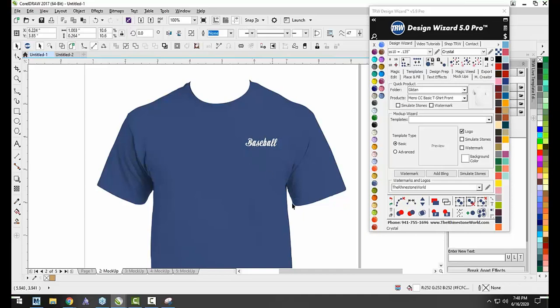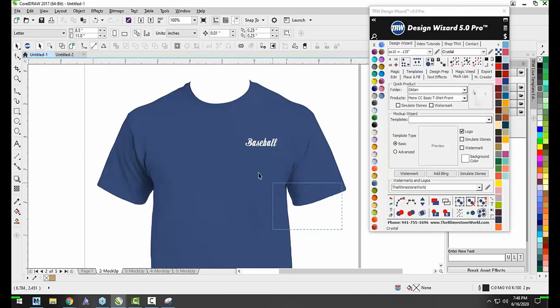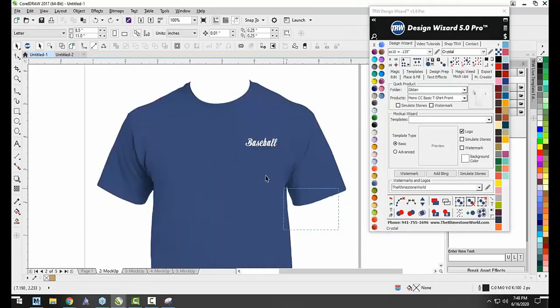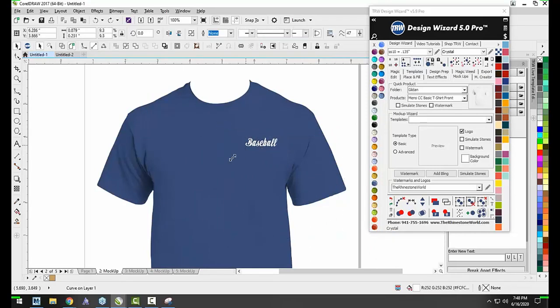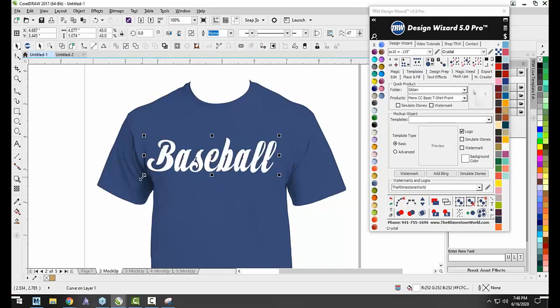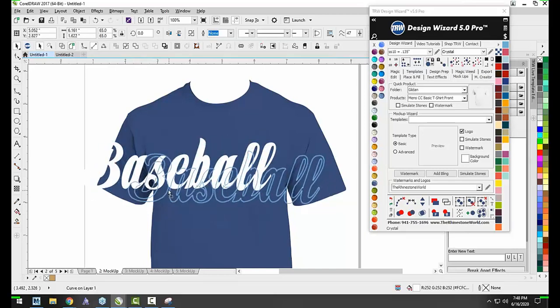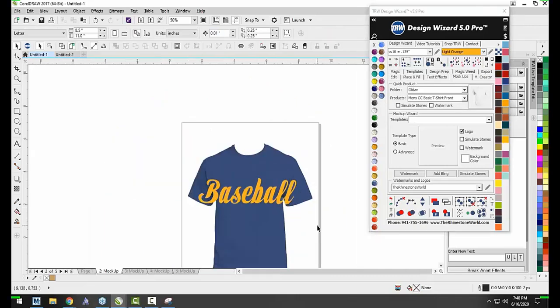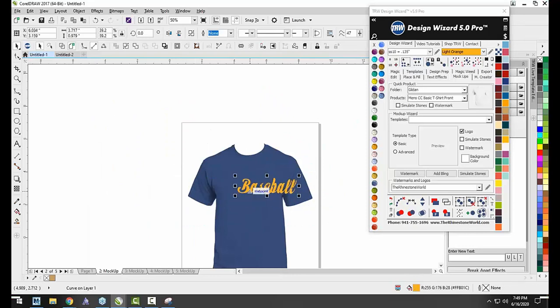But if it's a vector, any design you can, and you want to make sure you're starting your box outside the shirt. If you try to click the shirt and drag it, or drag a box, it's going to move your shirt. But if you just highlight kind of to the outside of it and then grab the word, you can resize this however you want. And that's the same thing. If your design is too big for your t-shirt and it's a vector design, and you didn't realize when you created the mock-up that it was, let's say, 20 inches wide, you can always just highlight the design and resize it just to kind of create your own mock-up.